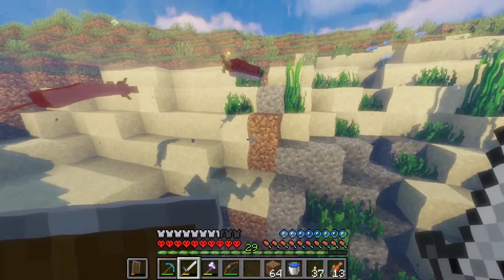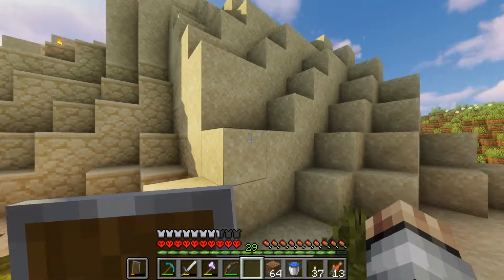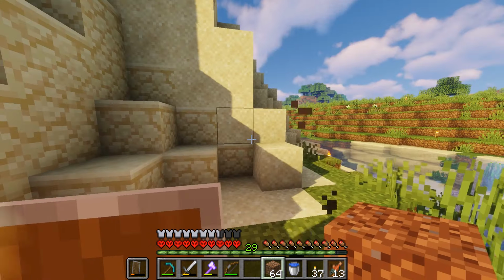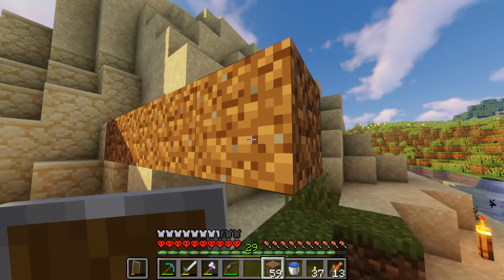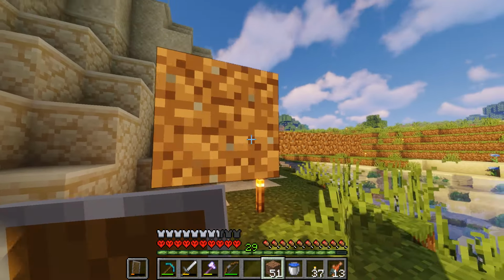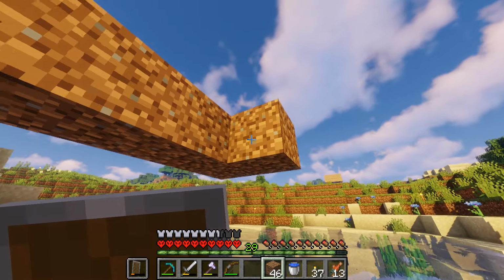A lot of fish spawning. Usually fish don't spawn that often. Okay, but, I can build it like right off over the water. That might be like a good idea. So like right here even. 1, 2, 3, 4, 5, 6, 7, 8, 9. And then just connect it all up.